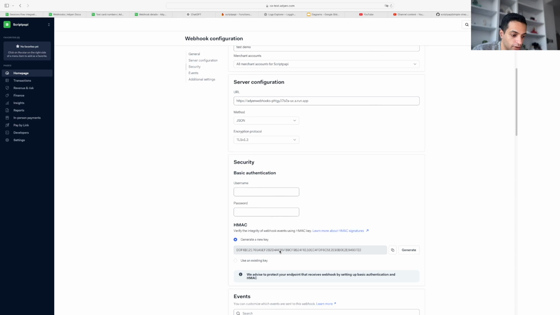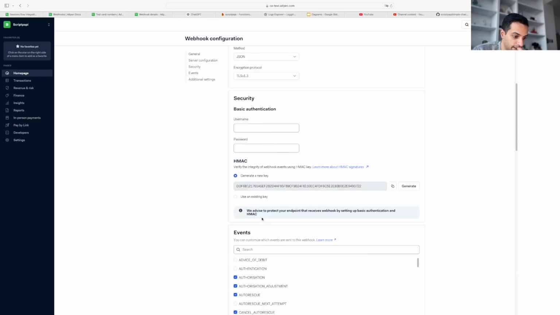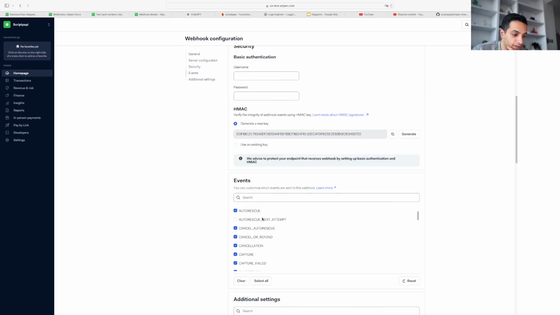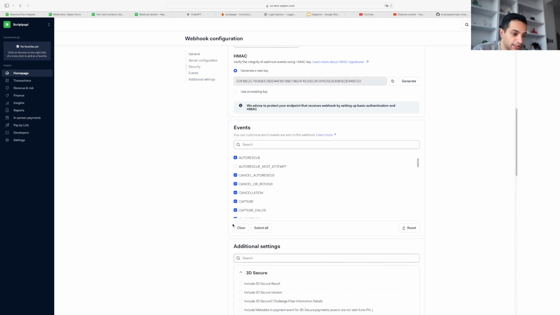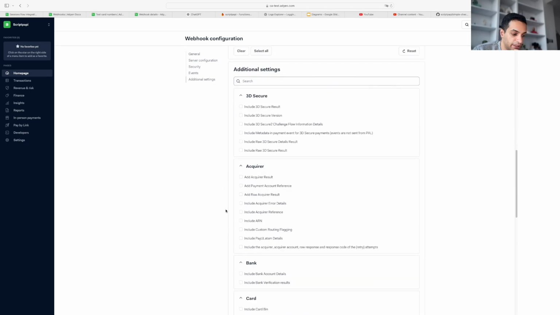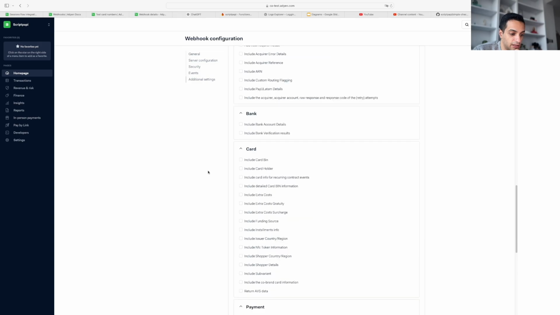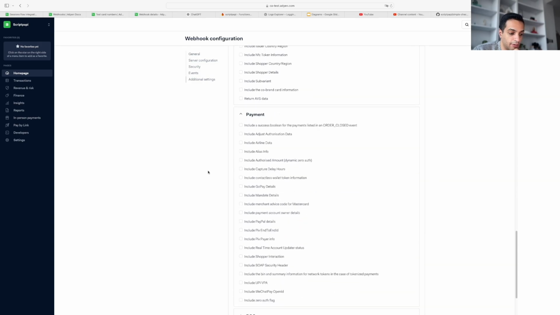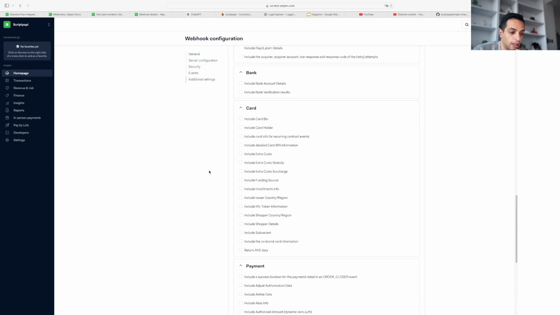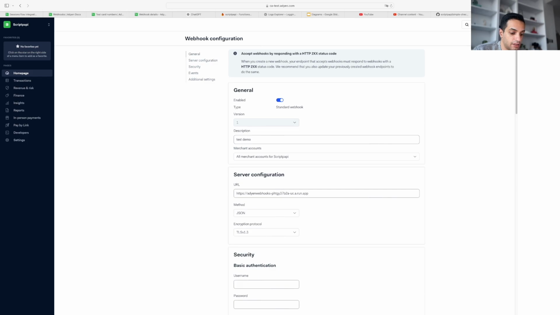If you guys would like, I'll create a separate video on how to do that and how to update your order system using webhooks. But for the purpose of this video, I'm going to skip all this stuff. But here you can select what kind of events your server gets notified on by Adyen, what kind of transactions, what kind of card data you want to include, and so on. Anyways, I'll save this.